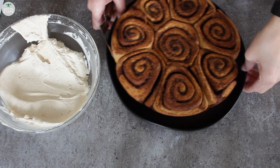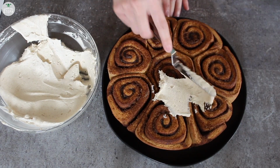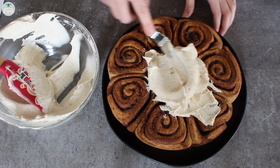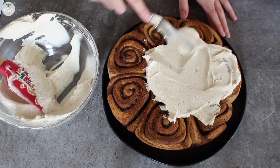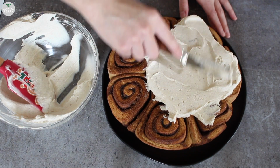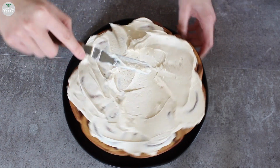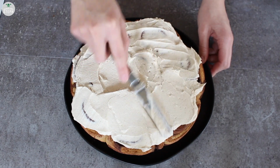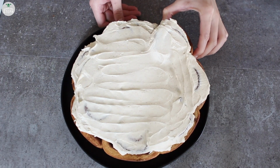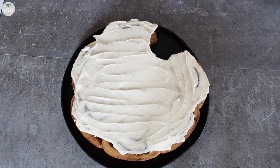Grabbing my cinnamon rolls, I'm going to start spreading this cream cheese buttercream on here. You can always make a glaze for this as well. Just get creative and add whatever you'd like. And here's a cinnamon roll. And that's how easy it is to make some gingerbread cinnamon rolls.